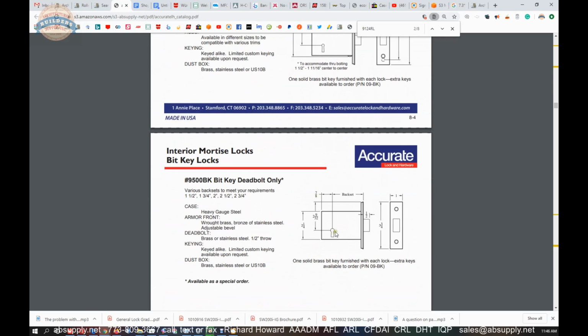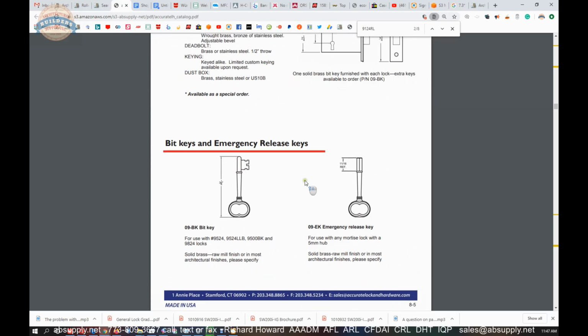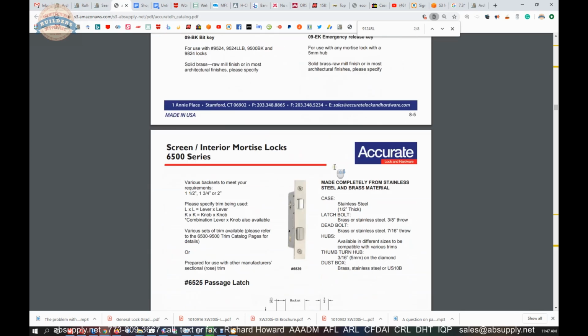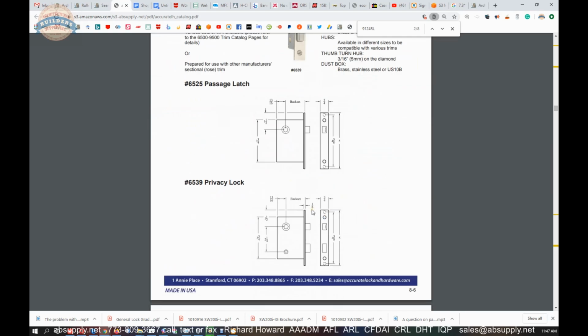Bit key locks, which you might say takes a skeleton key. That's not what we call them. It'd be called a bit key, but the term skeleton key certainly applies. Historic work is where you might need that. You're doing a project in New England. You've got a colonial home that was literally built in 1860. Yeah, you're going to run into bit key locks.